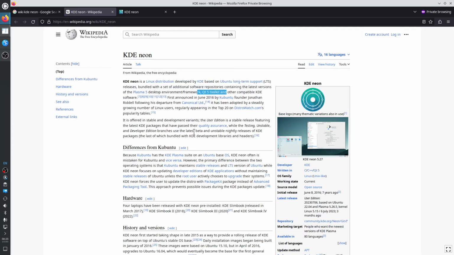And also the latest deb packages for all of the dependencies of the Qt framework and of the KDE projects. Okay, this is a good operating system to use for running kdesrc-build.